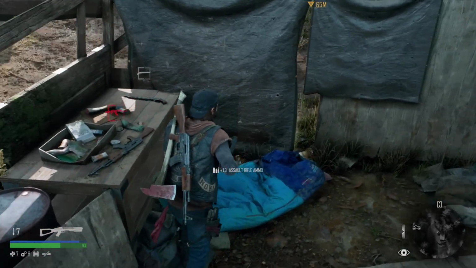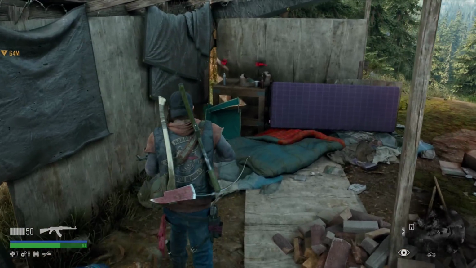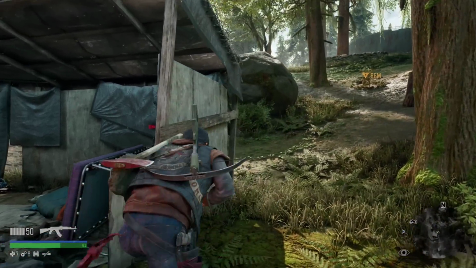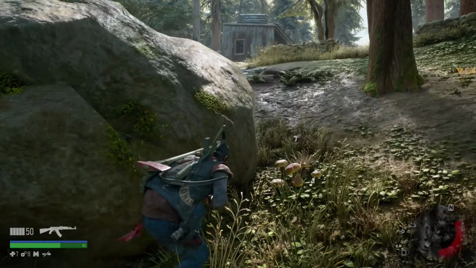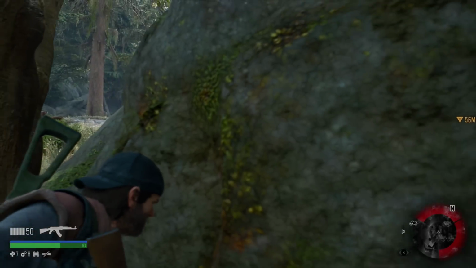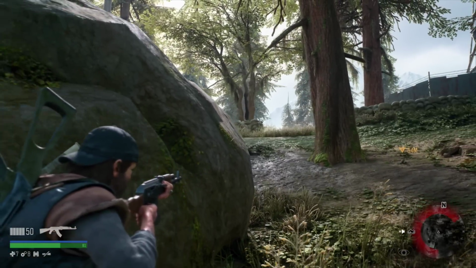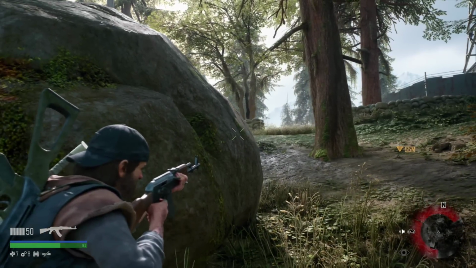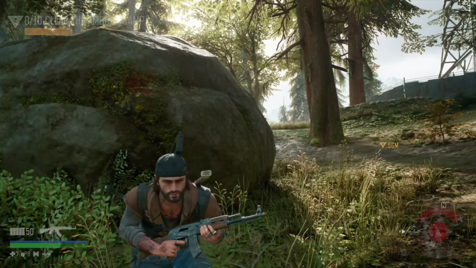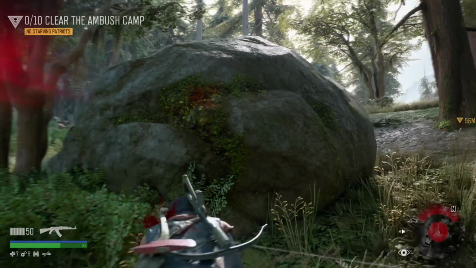Sold off. I also have to come... Is that a Molotov? I think that's a prefab Molotov already. Shit. What was the thing to look switch? It's not that. Remember how to switch. Survival vision. Shoulder swap X. Okay. Men coming. Oh shit.